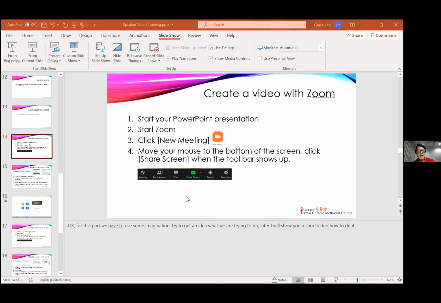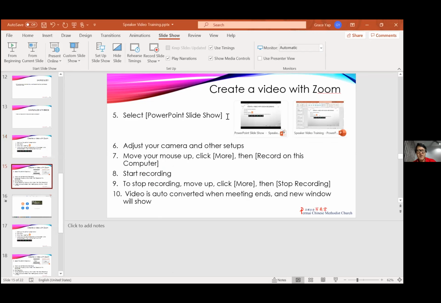After that, if you have a slideshow, you'll see two different slideshow options. One is the normal one, and the other is the full screen one. You click the full screen one.